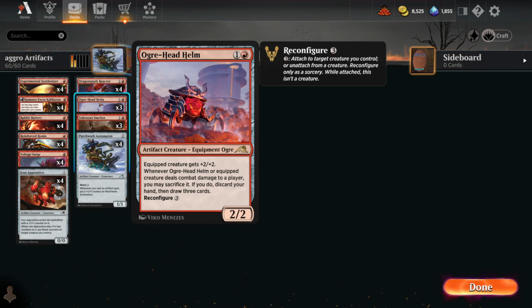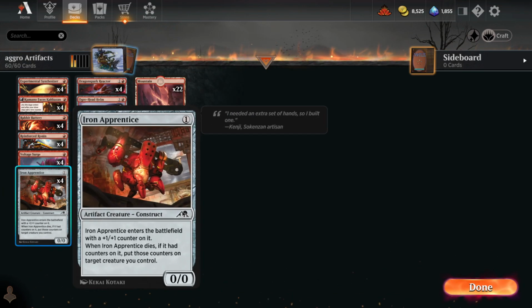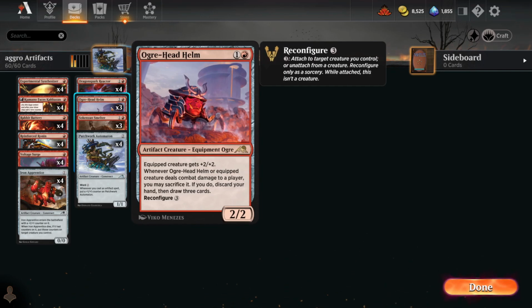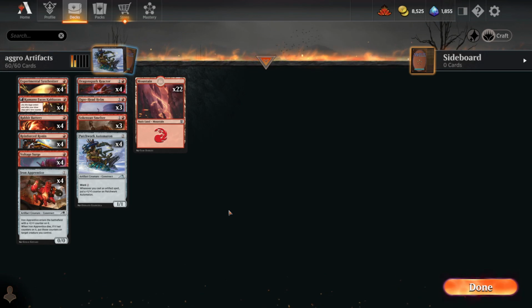That's why we have Ogre-Head Helm. Equipped creature gets +2/+2. You reconfigure for 3. And then, whenever he or equipped creature deals combat damage to a player, you may sacrifice it. If you do, discard your hand, draw 3 cards. You have no cards left in your hand? Swing with him. Or an Iron Apprentice with him attached. Sack the Iron Apprentice. Put a +1/+1 counter on something. Draw 3 cards. Pretty good value, and he is the only rare. And you could get him in the Jump In event, so he's not super hard to get, especially if you're doing the Jump In events to get some value.